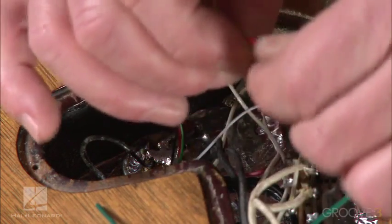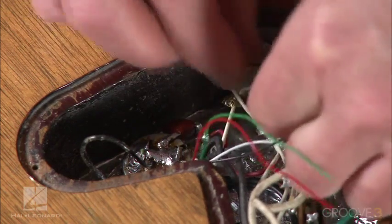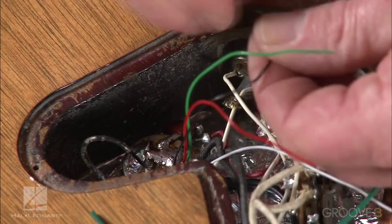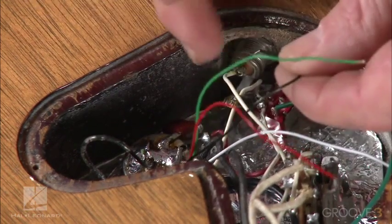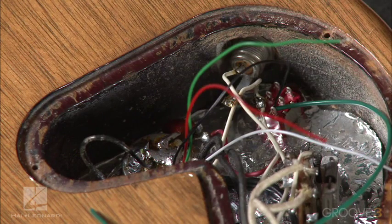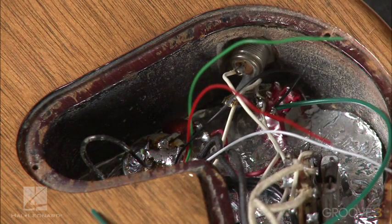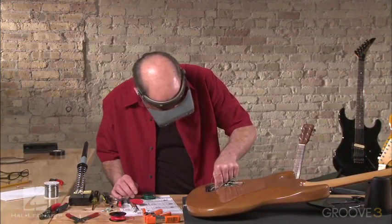Next, we need the black wire. That's going to go right with that one. See if we can get that in there with a little needle nose here. Get that twisted nicely. There we go. Let's go ahead and solder those in position. Get right on it. Doesn't take much, just a little touch. As soon as you see it flow, you're done. Okay. It's good. We'll just sort of move those out of the way now.